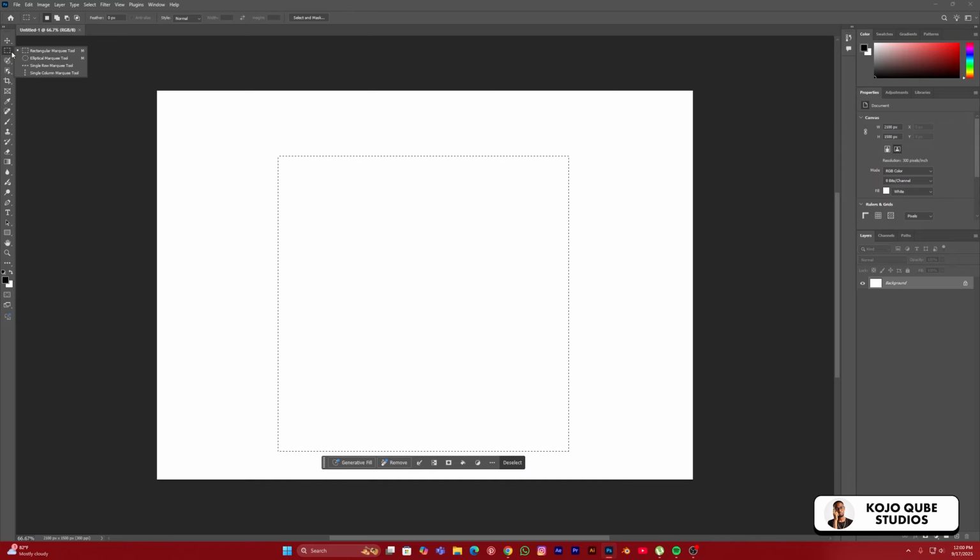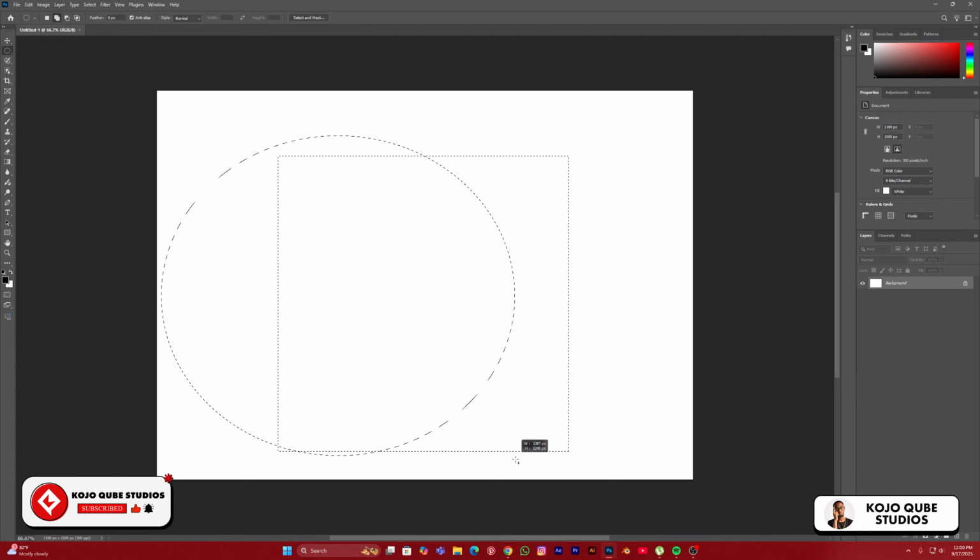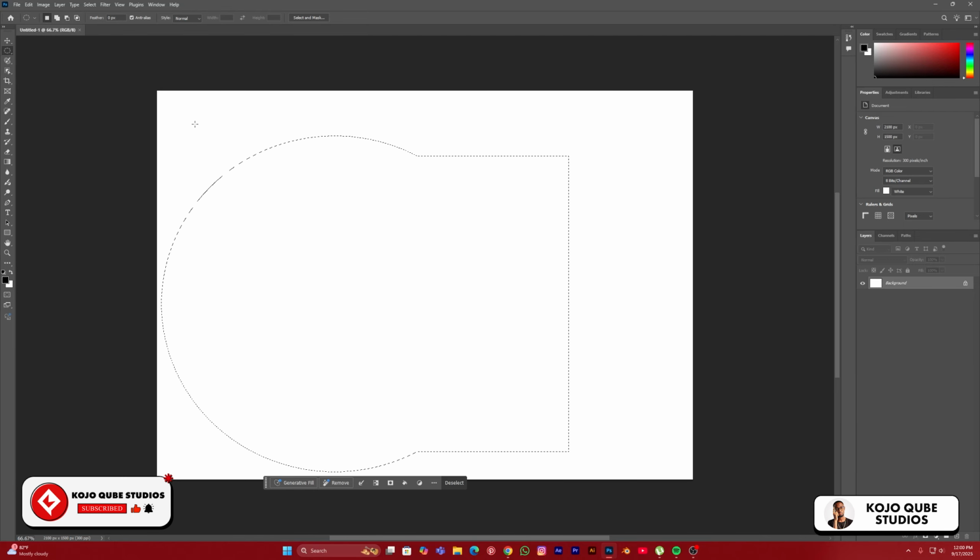And when I right click it, there are also other tools under it. We have the elliptical marquee tool, the single row marquee tool, and the single column marquee tool. But the most important ones you might be using most often are the rectangle marquee tool and the elliptical marquee tool, which selects in a circular form, just as the name says, elliptical.